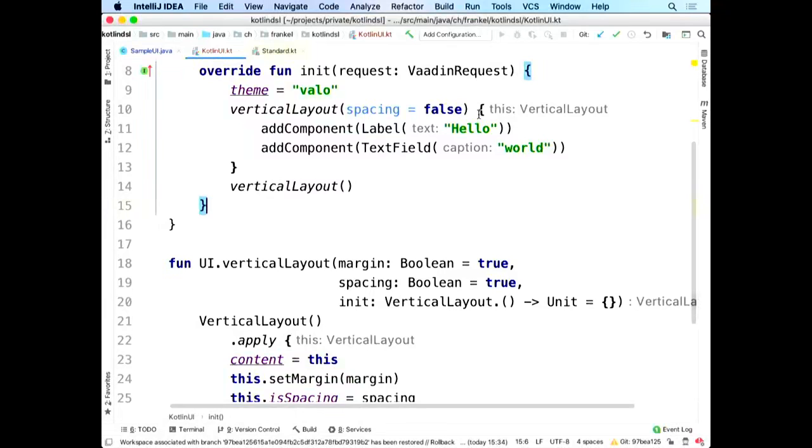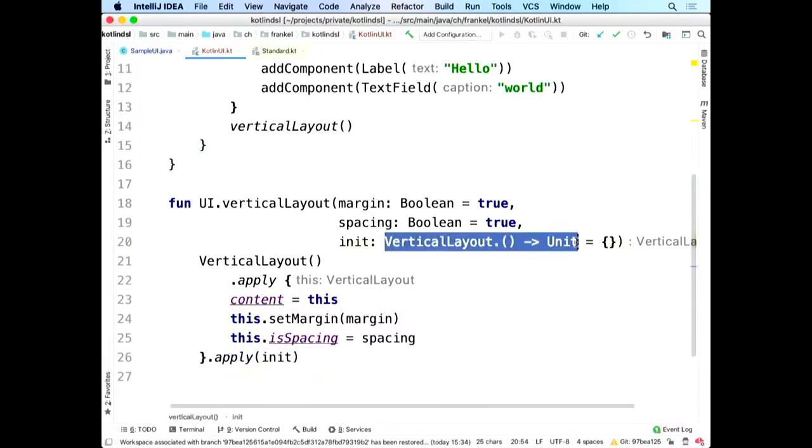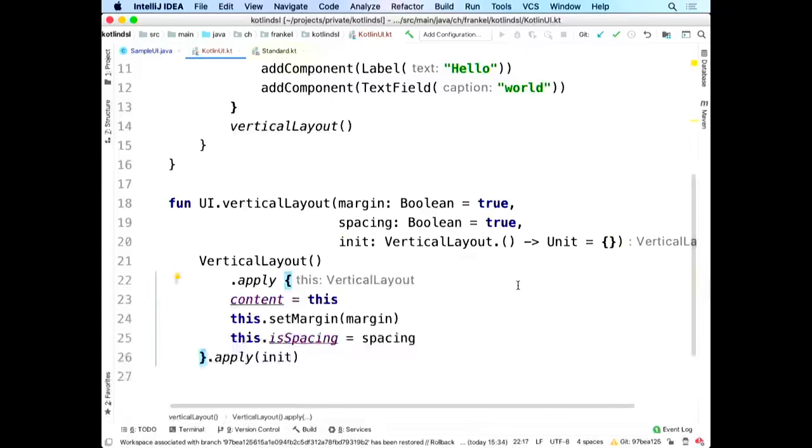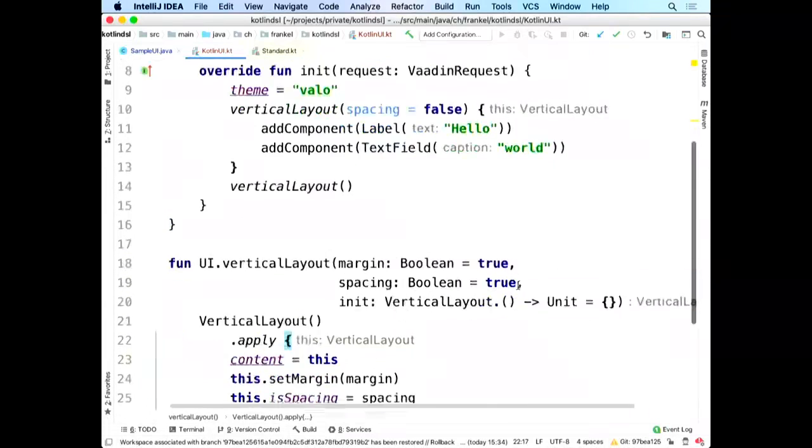The fact that you can remove it, so the question is whether this syntactic sugar has a name, and the answer is I don't know, so perhaps somebody in the audience knows the name. I call it lambda syntactic sugar. I know that this has a name, it's called lambda with parameter. That I know, but this one, that's a good question, I will check. Sorry, again? Yeah, it's just syntactic sugar. It's just like, hey, if lambda is the last parameter, you just extract it and everything is fine. Okay.